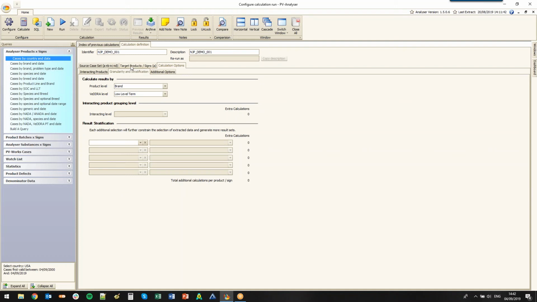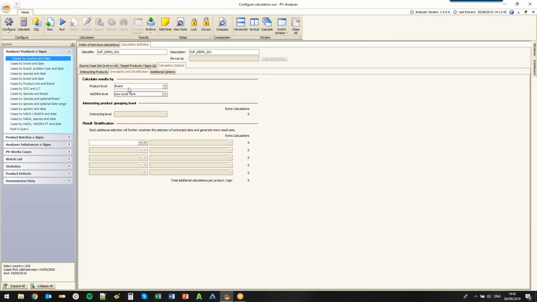Now, you saw me select in the target products a single product generic and a single system organ class. If I actually chose generic and system organ class as my results level, then I would expect to receive one set of results. If I choose to look at my data by brand and system organ class, then I would expect to get a set of statistics for each brand that belongs to that generic for which I have one of these signs that belong to the system organ class I selected, the application site disorders. If I choose brand and low-level term here, then I'm going to expand my results set to cover each combination of brand and low-level term that exists within the boundaries that I've set, so within that generic and within that system organ class.